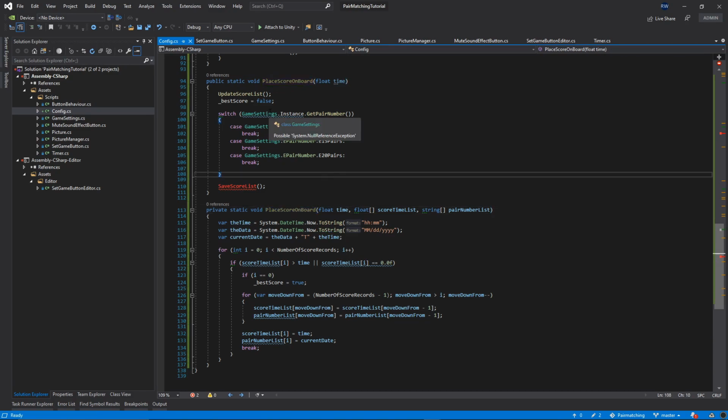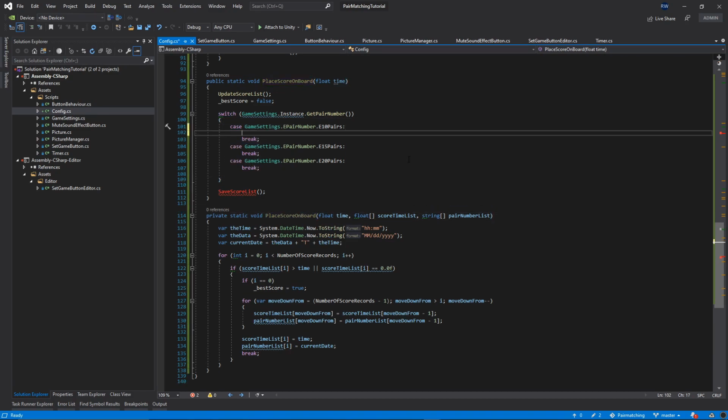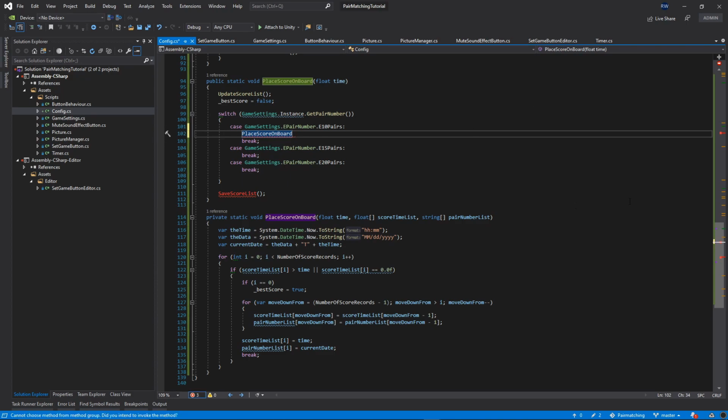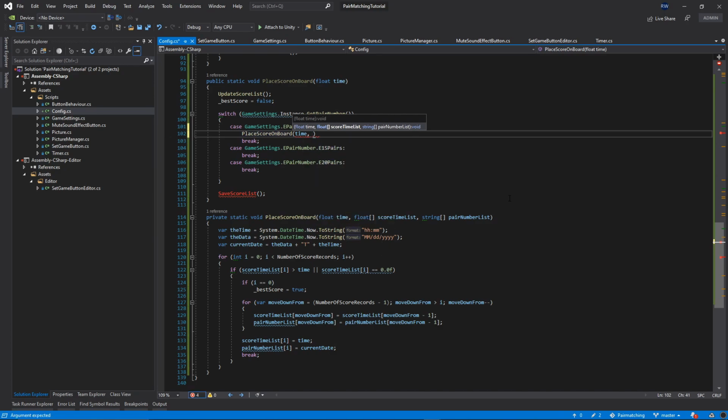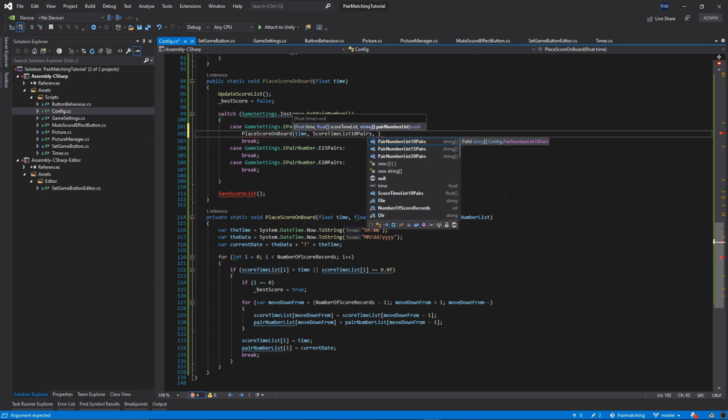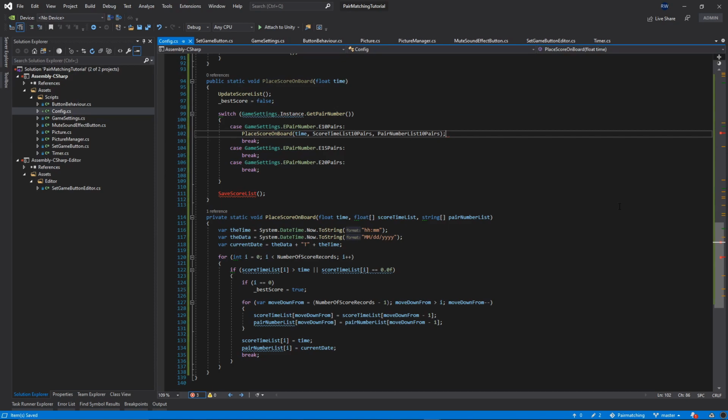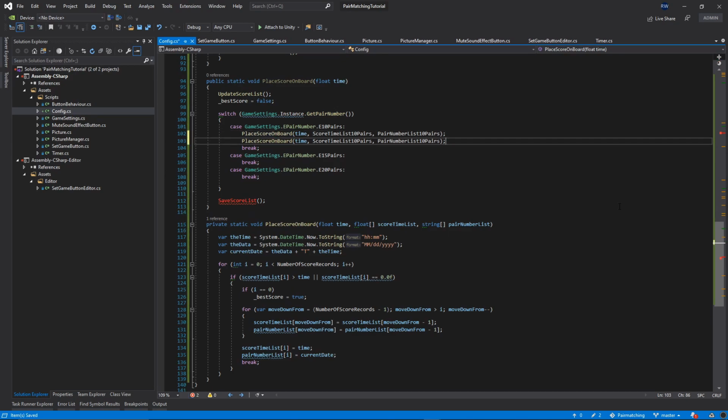So let's copy this name, and then for the 10 pairs we want to call this function with the first parameter time, and then we want to pass the array, so score time list for the 10 pairs, and pair number list for the 10 pairs. Then let's duplicate this function.